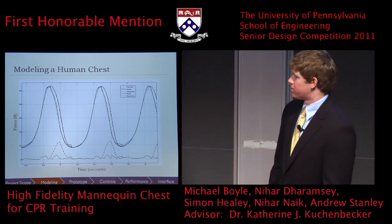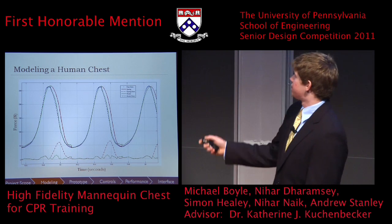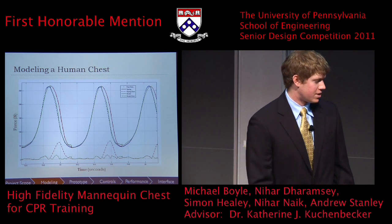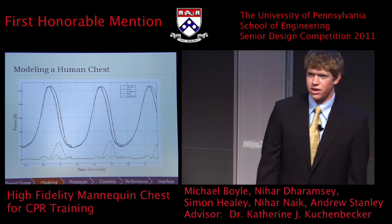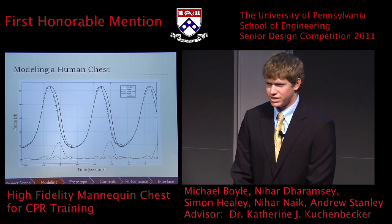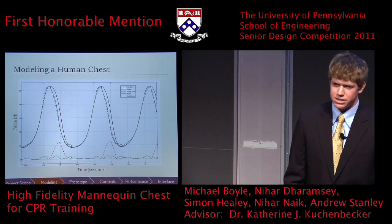However, for the magnitude of forces needed for CPR, which as you can see is over 250 newtons, you would need a very large motor or solenoid, which would not fit in a CPR mannequin. The other option would be to gear down this motor to increase the force output, but pressing through a set of gears would not feel much like a human chest.